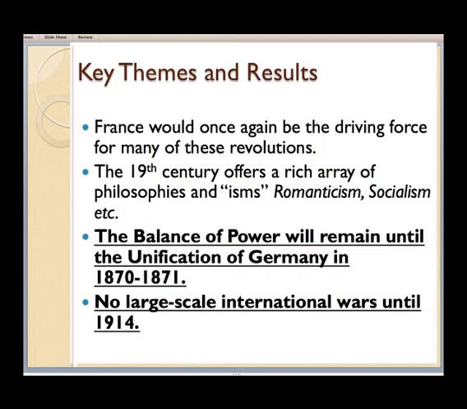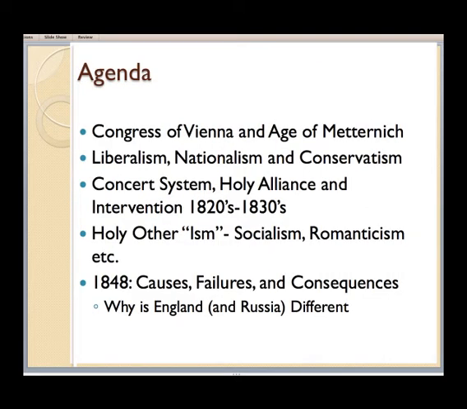While that's happening, you also have largely a prevention of major international world wars till we get to 1914 and the advent of World War I. So while there are some minor skirmishes that take place, there are the wars of German unification. Those wars are relatively quick and relatively isolated.